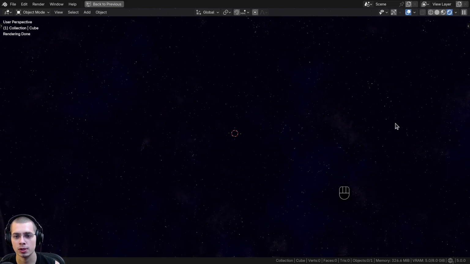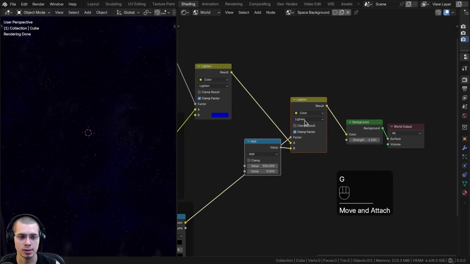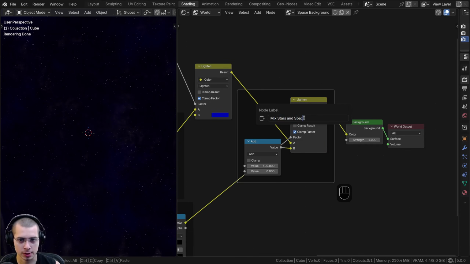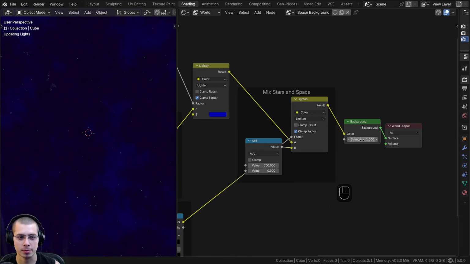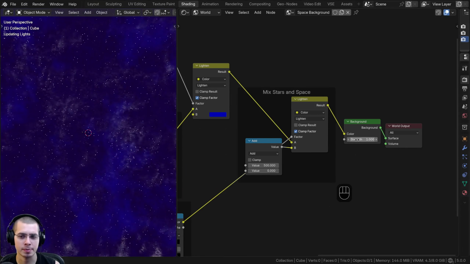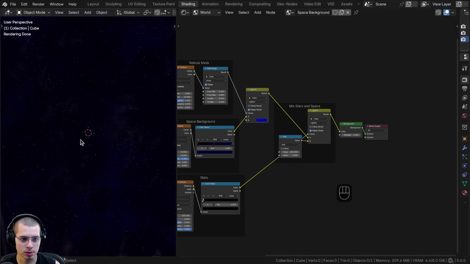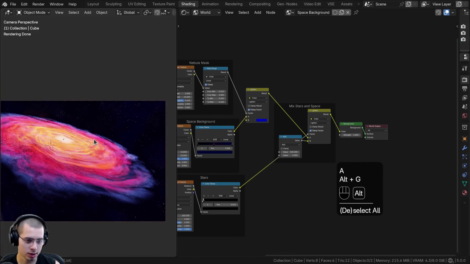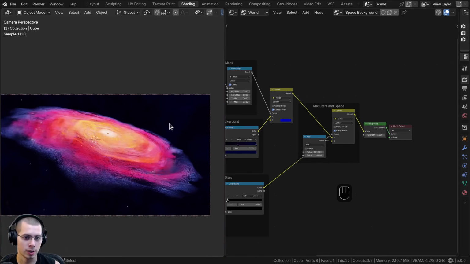We have a really cool deep space background with little bits of blue for the nebula. So I can box select these nodes and hit F, and I'm going to call this Mix Stars and Space. You can also turn up the strength here, but I'm just going to leave that strength at 1. If you turn it up, it's a bit too blue and it doesn't look like space exactly, so I'm just going to keep it at 1. So I can now hit 0 to go into the camera view, hit Alt-H to unhide the galaxy, and there we go. We now have the space in the background with our galaxy.